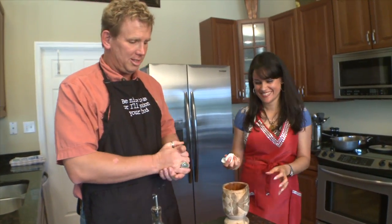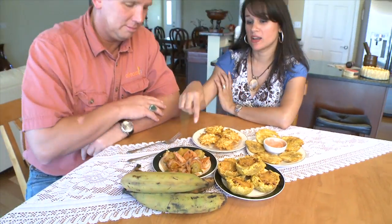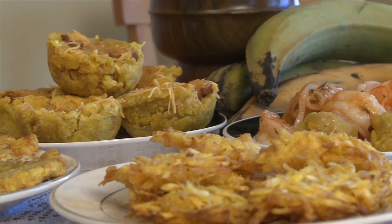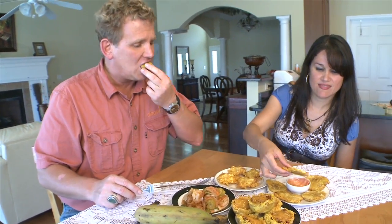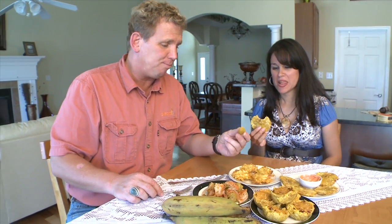All right, let's eat. I'm hungry. So I made a quick shrimp al ajillo, which is garlic shrimp, to go with the mofongo. And it's got a really nice sauce to it. Well, we have a veritable plantain feast of appetizers here, so buen provecho. That's very, very good.